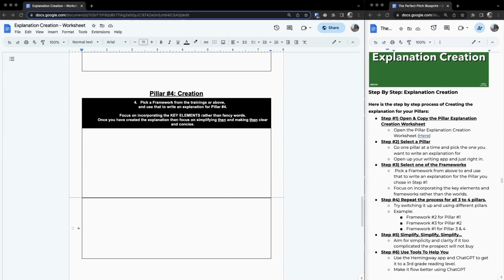Then you're going to be able to use different tools like ChatGPT. You can use the Hemingway app to actually break it down to a 3rd grade reading level if you wanted to do that. If you didn't and you wanted to use ChatGPT to actually make it flow better, you can feed your pillars into ChatGPT and we can create another tutorial around that on how to actually do that. But if you prompt it to go, hey, this is a pitch that I am writing for my sales process where I'm going to be selling these types of people. This is the first pillar that I am going to be explaining. Help me make this flow a little bit better. Add this type of tonality to it. And then you're going to be able to break that down and make sure that it sounds natural to you.